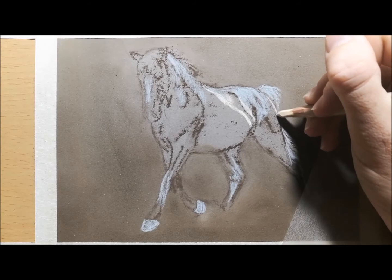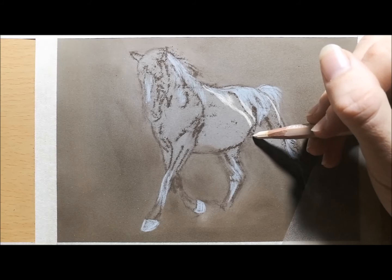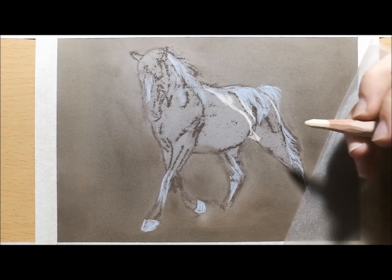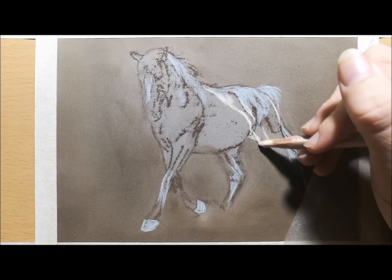You can see with the Caran d'Ache pastels, they go over the top of one another so nicely that it's sort of ridiculous. It's really hard to get a glazing effect with them, I've found, which is one of my preferred methods, but when you're doing things where you just actually want your pastels to overlap and not mix colours, these are perfect.